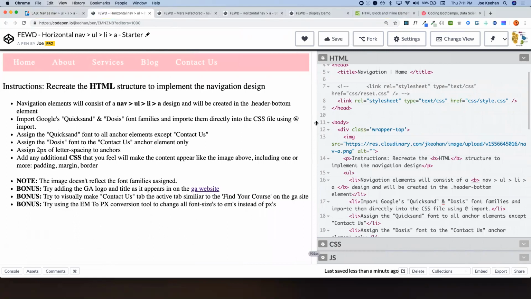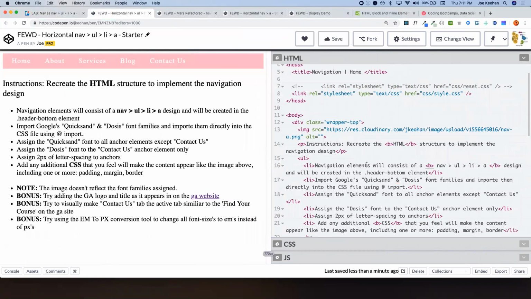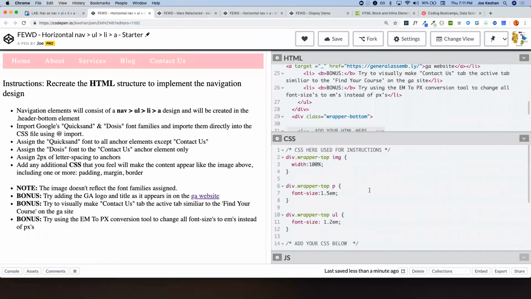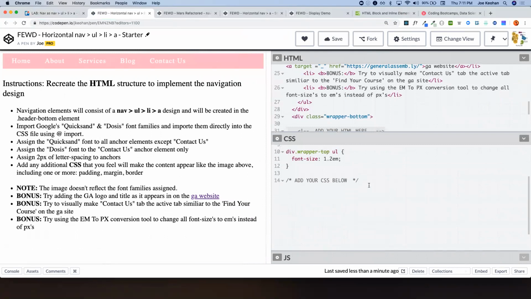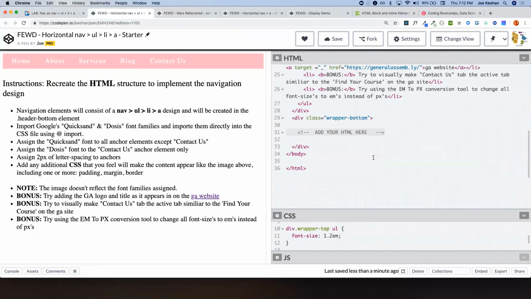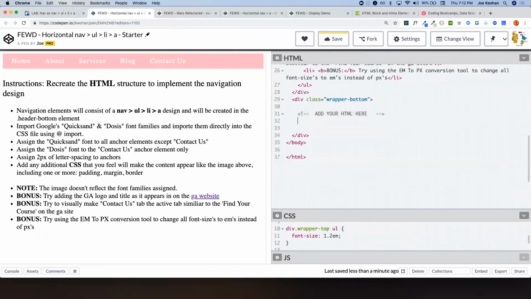All right. So I want you to implement this navigation, right? If you did the other one, it shouldn't be so hard. And I want you to apply the nav using that structure. I give you nothing. So in the HTML, you have to add your code there, and then in the CSS, you have to add your CSS. This is an all-you exercise. You build the thing. You can use Emmet to do it. If you did want to use Emmet, it would be something like this.